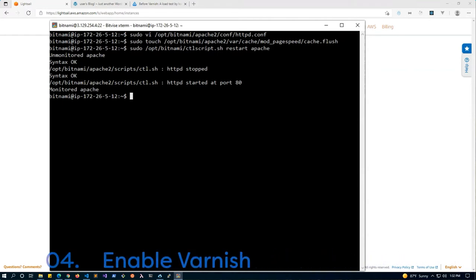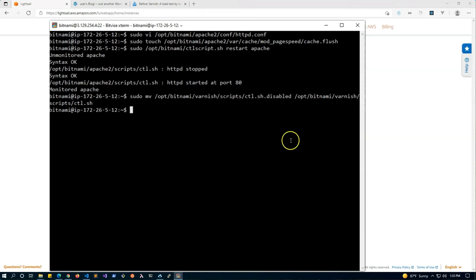The next thing we'll do is enable Varnish. On the Bitnami-based WordPress instances in Lightsail or even on AWS, they have Varnish already installed. They just do not activate it, or they have it disabled by default, so we will have to enable it. If you're running through this tutorial on a non-Bitnami-based setup, then you will need to install Varnish. And I'll try to link to some posts or articles that show how to install Varnish if you don't have Varnish already there. But our instance already has Varnish. We just need to enable it. So we will type this command, and then we will start Varnish up.